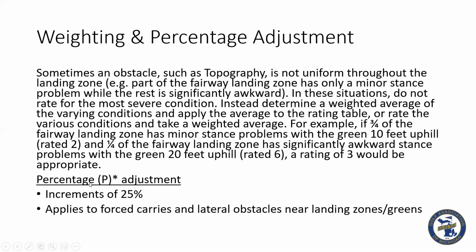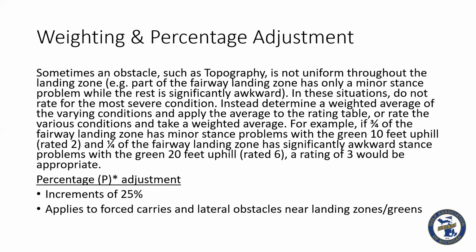All right, and then percentage adjustment. We learned that they're now recommending increments of 25%. Percentage adjustment is always down, so it adjusts down in 25, 50, 75%. Last November I was at a USGA event with all these associations, and the course sharing people said that the percentage adjustment is the most important adjustment in the system, and one that needs to be used to get the right outcome. This applies to forced carries and lateral obstacles.